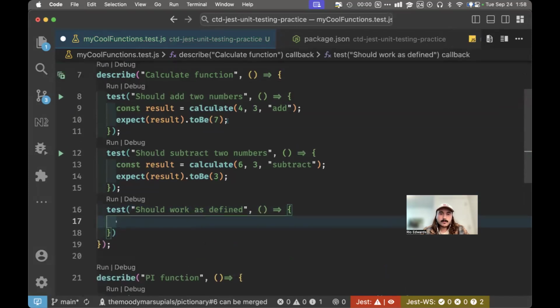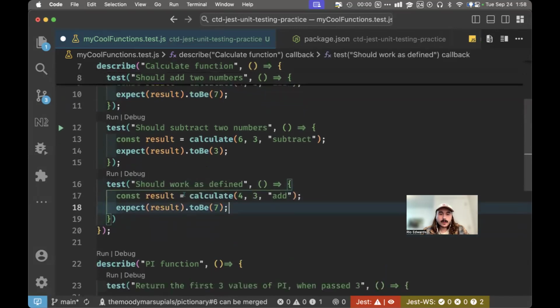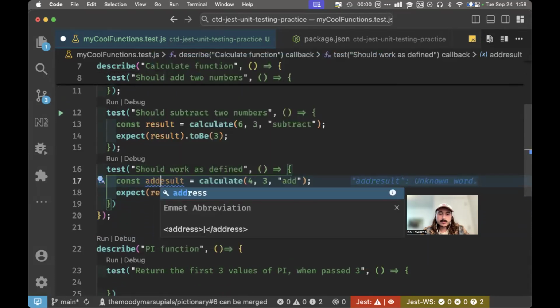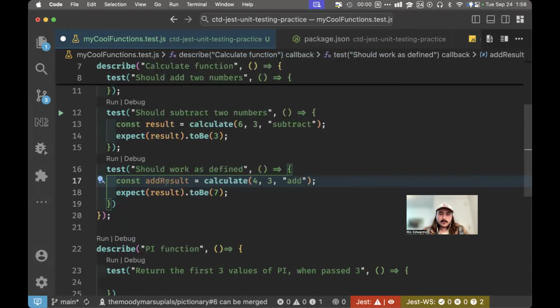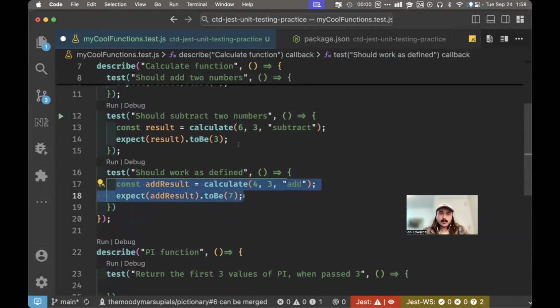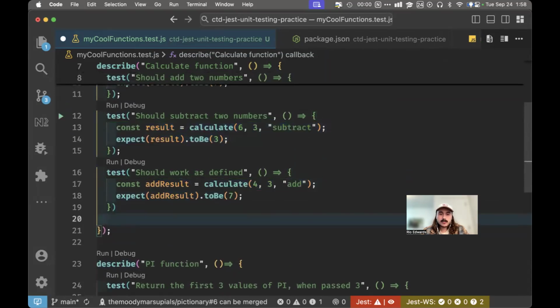For the calculate function, we could do add result. We could expect add result to be what it should be, and then expect subtract result to be what it should be.